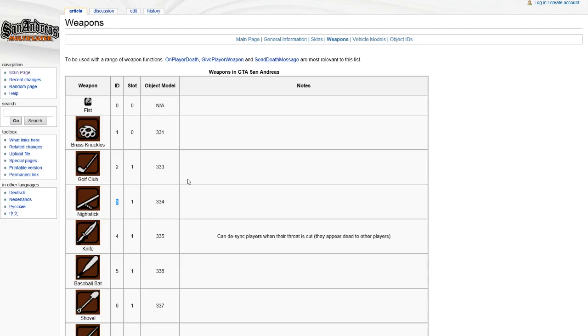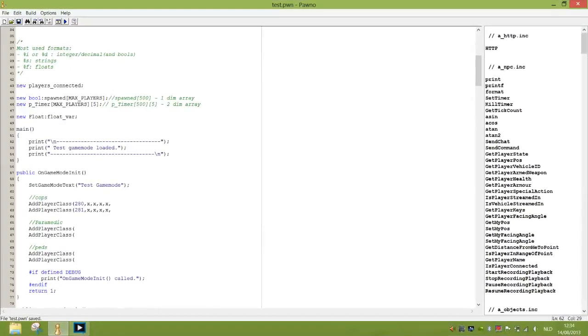So our weapon 1 is weapon 3, and we can't have two nightsticks, so just one.